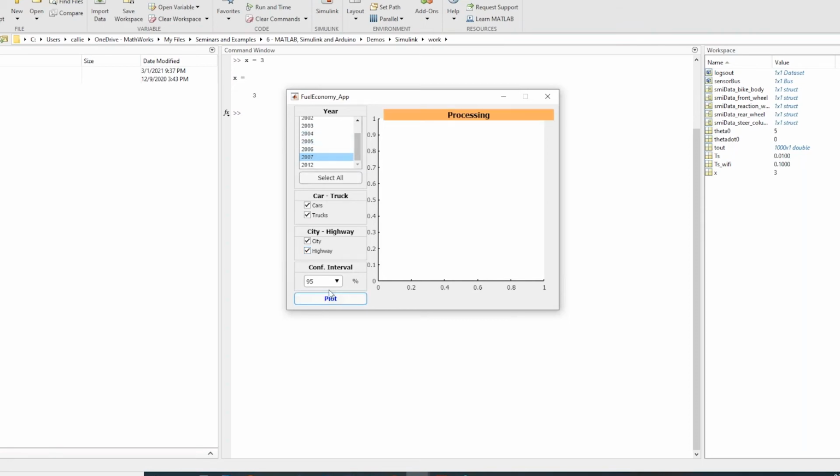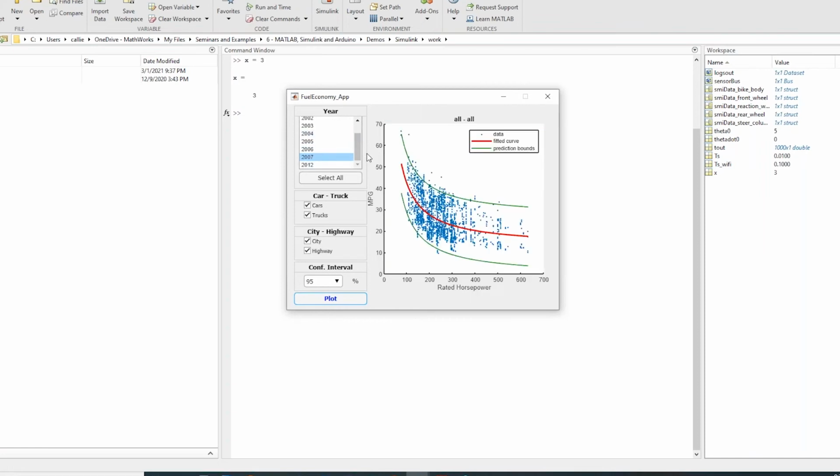I can use this app, which is the exact same thing as that live script, to actually process and give me that same information that I'm looking for. And so this allows students to explore, discover, get familiar, and understand how this works. And then they can go back and actually generate code from an app so they can see what's happening under the hood. So there are different workflows and ways in which you can achieve this, but these are all ways which can get you started and understanding more about how a system works.